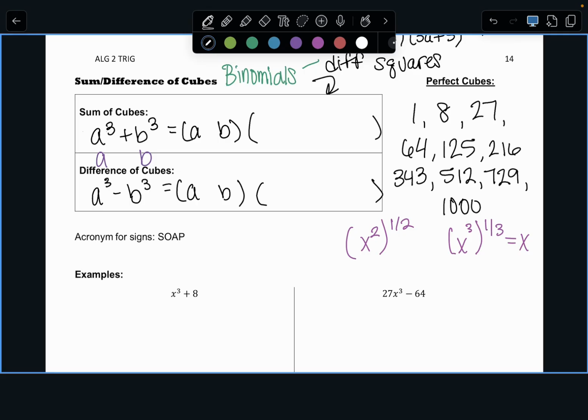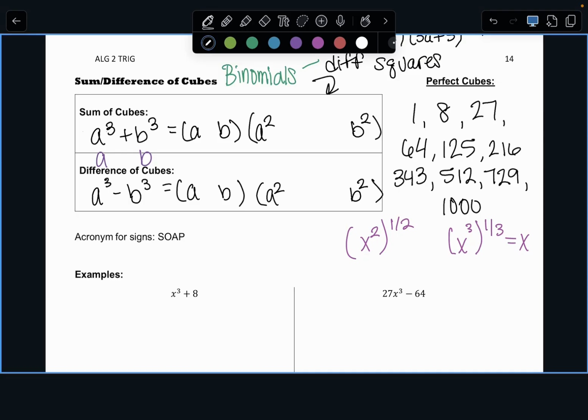Then we square each one and stick it in the front and in the back. So A squared goes in the front, B squared goes in the back of the next set of parentheses. Wait, why are we squaring now? It's the rule. You've got to memorize it. If we don't square it, we will never get a cubed. We'll just have a squared total. So we need those exponents to add, right? Okay. So that's part of it.